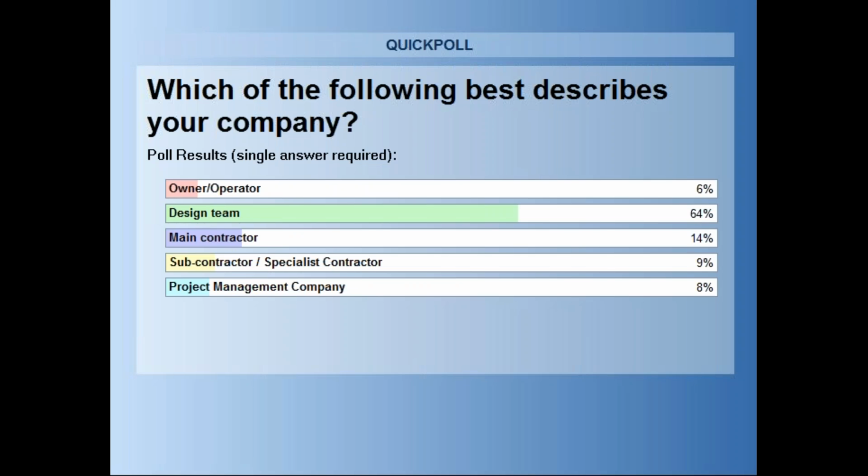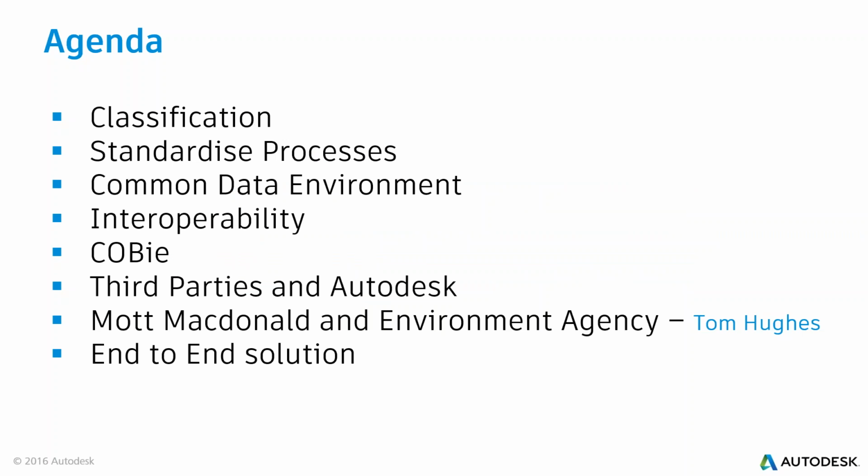Here we go. So as you can see, we've got a large number of people in the design teams, but also a good smattering across, of course, our main contractors and subcontractors, as well as owner-operators. Back to you, Lee. Thank you. That is quite interesting, because I think the design teams were probably the first ones to adopt BIM and 3D processes, but as far as BIM Level 2, it's probably one of those where they've been looking at how their processes support downstream. So if you just want to take the poll off, Carrie, and then we'll go to the agenda.